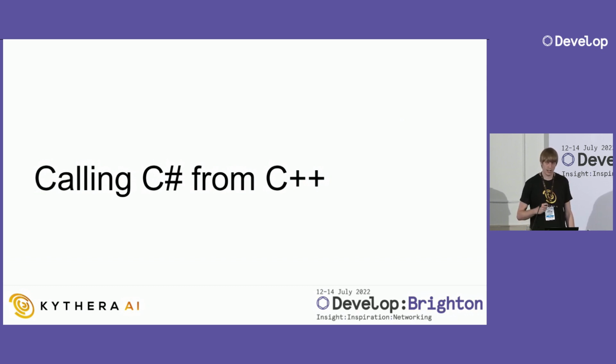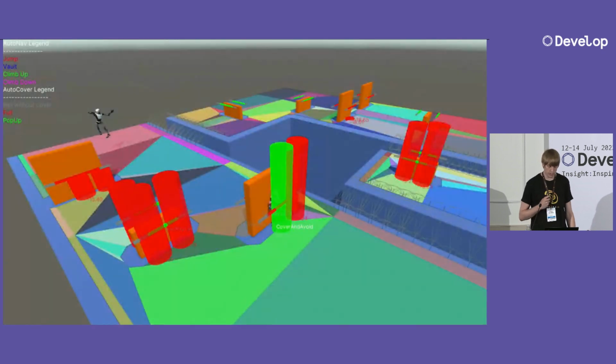So I've been talking about that for quite some time now. Finally, I'm going to explain how it actually works and why we want that. This is an example of the debug draw output of one of our test levels. This is very exaggerated. I activated everything I could find. We have nav mesh here. We have automatically generated cover rails. We have our spatial query system debug draw. These are these vertical cylinders.